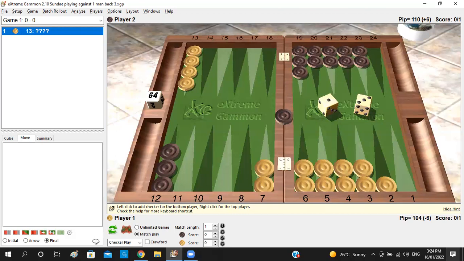Okay, does anyone else have an idea before I let XG show what he does? Is there anyone else who'd like to have a go at this? I think I would have played, over the board, 13-9, because I would see the slotted 2 point as a point that we want to make as opposed to moving 2-1.